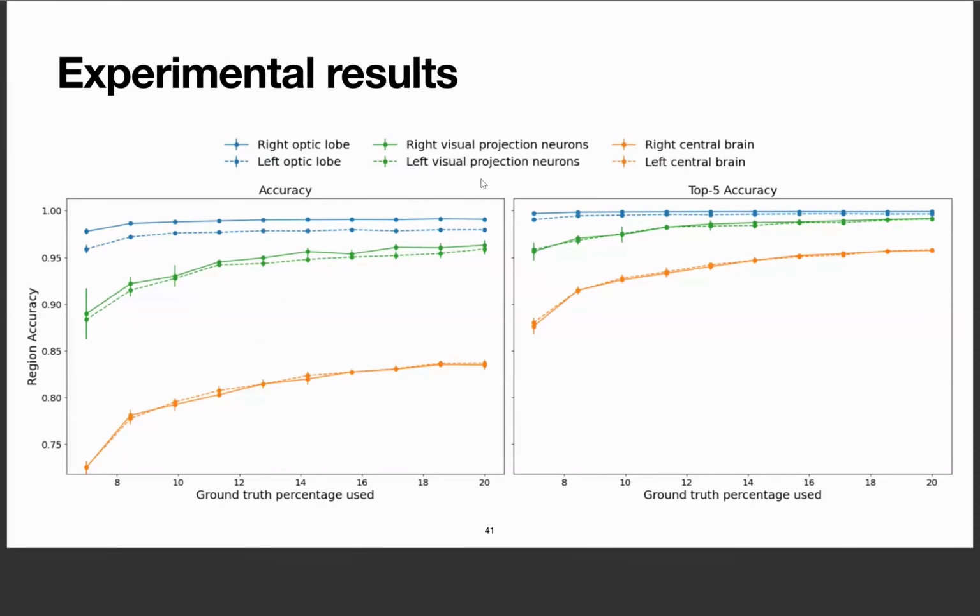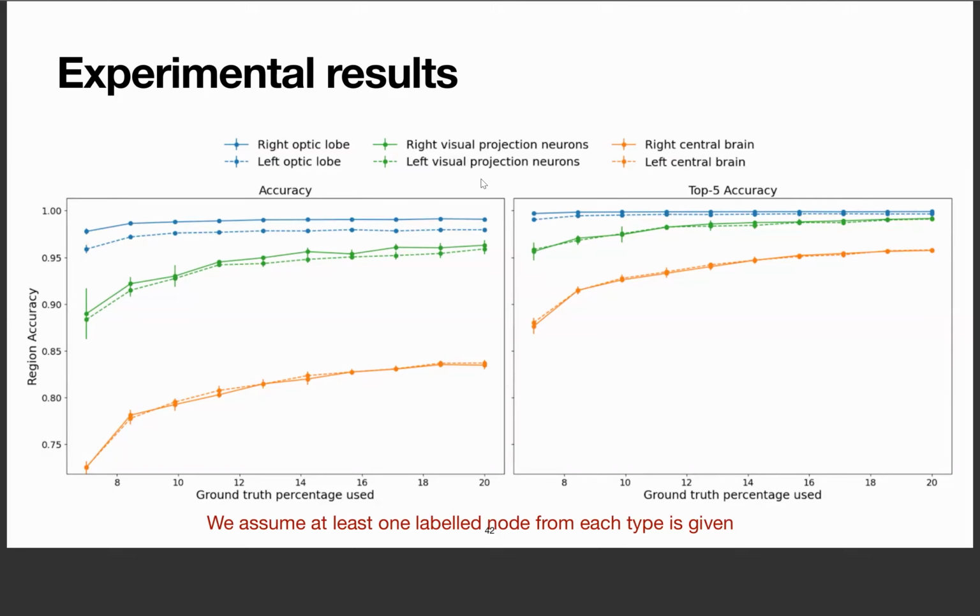So now I'll go into a bit more of the experiments we did. What you're looking at is plots using the FlyWire data where we vary the amount of ground truth data that we feed to our algorithm. These are the cell types of neurons we know for sure. We make the assumption that we have at least one label for each cell type. Otherwise, when we do the majority voting, there's no chance that we'll assign a node to a cell type which doesn't have at least one node in it.